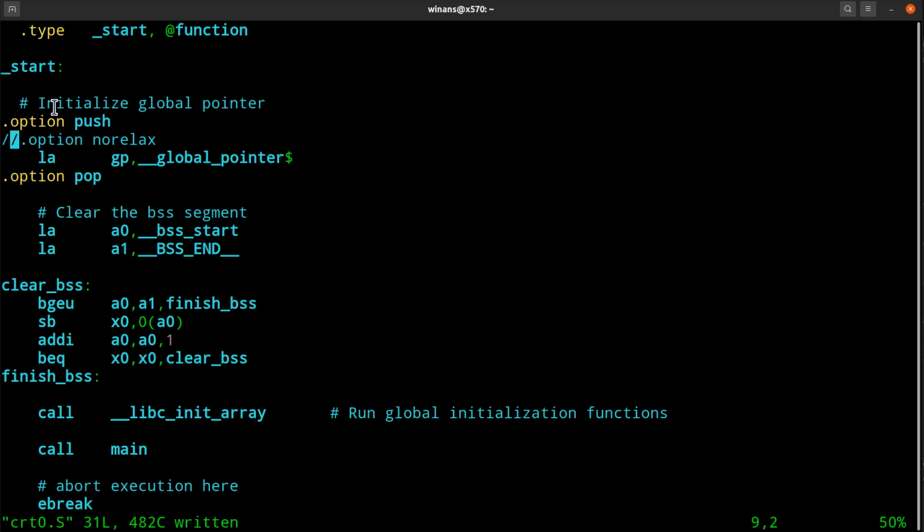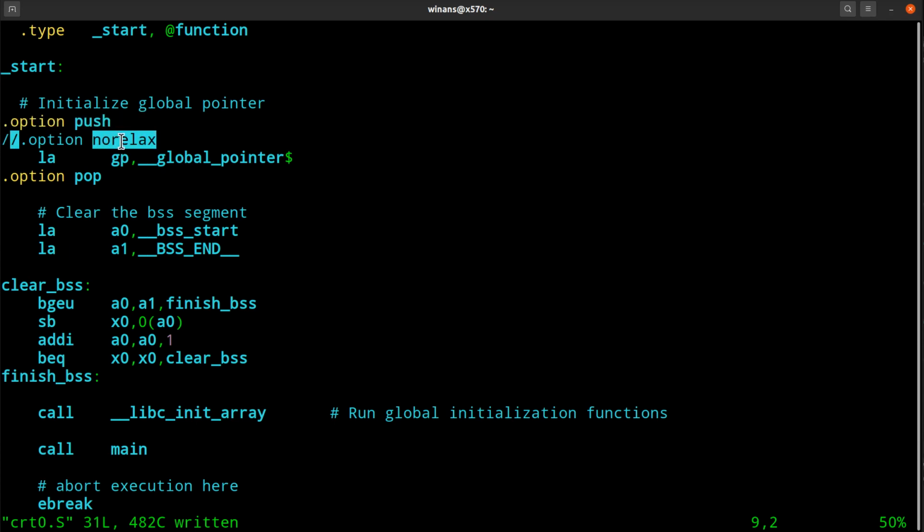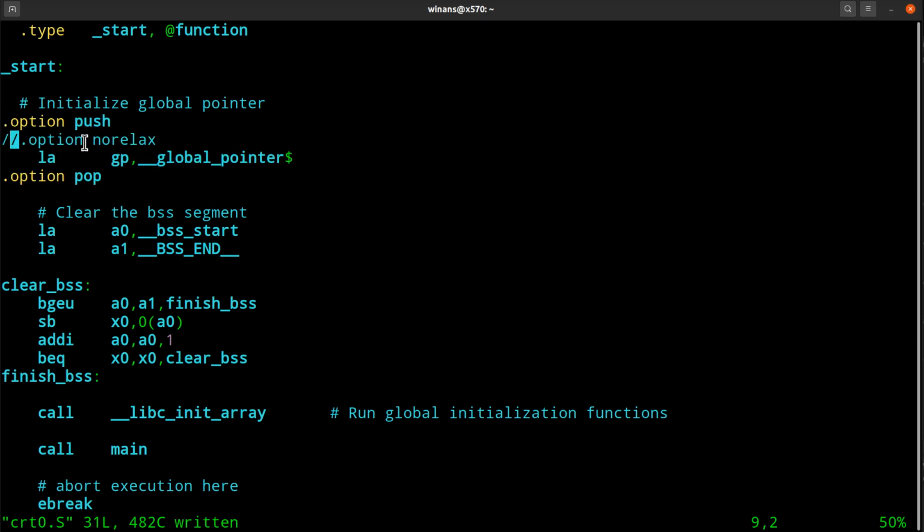This push pop stuff has to do with saving whatever the current options are when you're assembling, because I could have set some other ones above. Then turn off relaxation, and then restore the options, which includes things like no relax, to what they were before we got to this line of code. All right, that's really what's happening here.